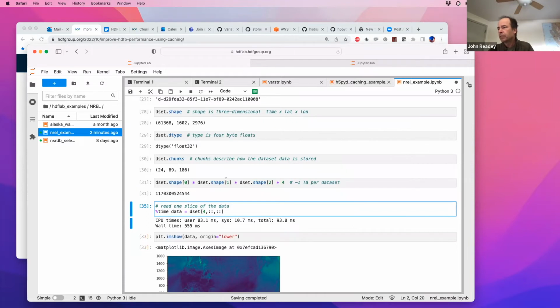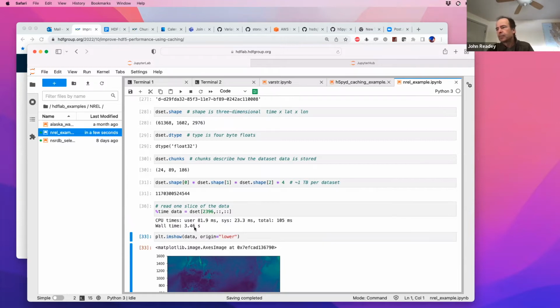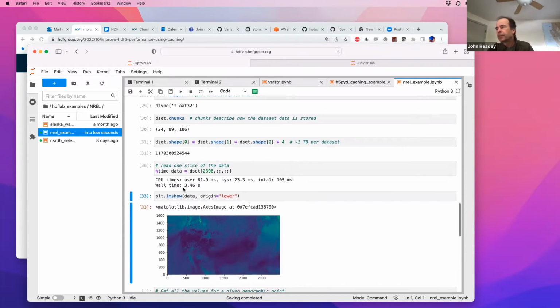You must have read that before. Let me say 2, just picking a random number here. Read a slice. Okay, this is more like it. So this took 3.5 seconds to read this slice.